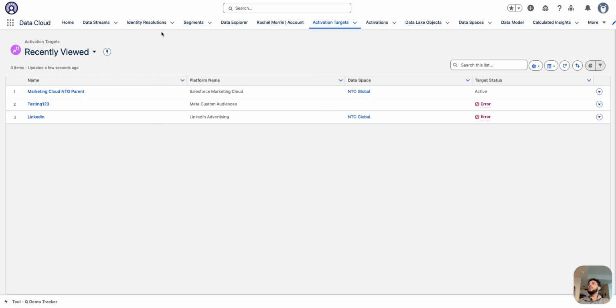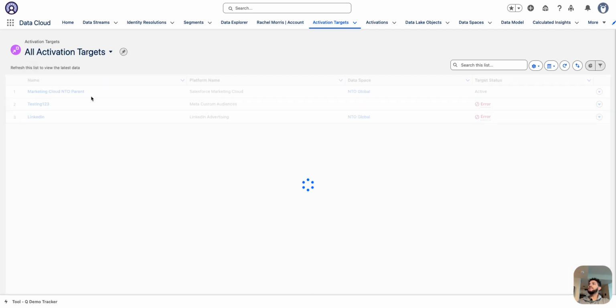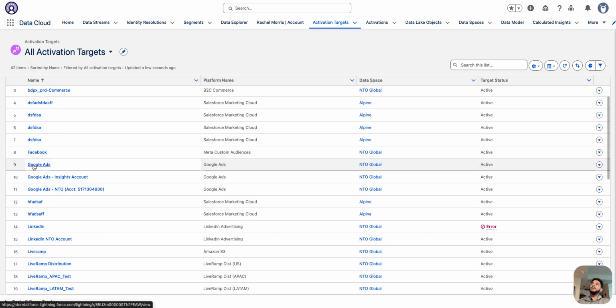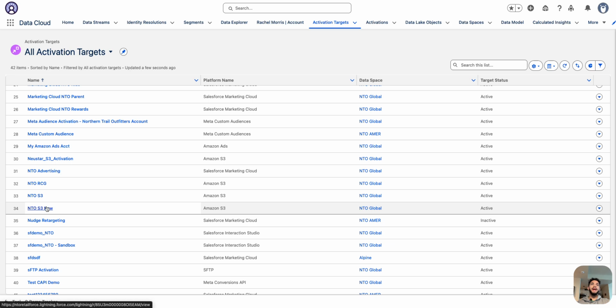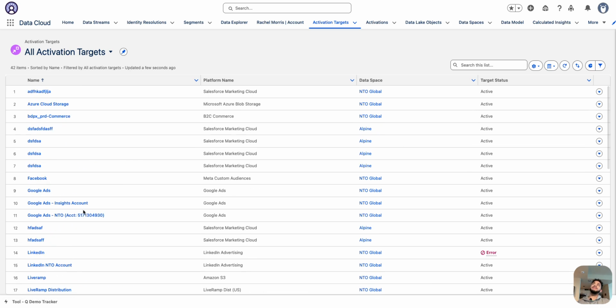There we go. So basically what you can do is you can create activation targets that say, hey, I want to actually send this data to Facebook or to Google Ads or to LinkedIn. Maybe I want to send it to my marketing cloud or my ad provider, whatever the case may be. So basically the activation target is the reverse side of a data stream. Data stream, you bring data in; activation target, you send data back out. So now not only do you have a unified profile, but you're actually able to use that data or those lists of people to publish ads or create website content or even email marketing content, whatever the case may be.